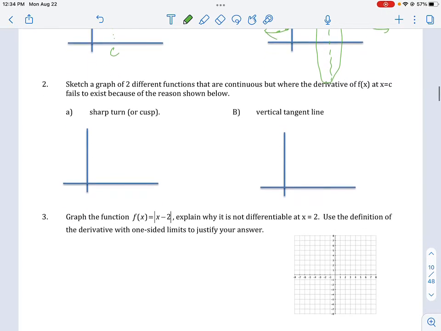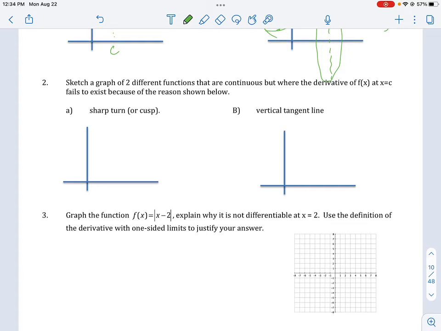Now, there are examples of graphs that are continuous but may not be differentiable. Examples are graphs that have sharp corners, like an absolute value graph. So in this particular case, there is a slope everywhere except right here at that corner. So at a corner, or you could have a graph with what's called a cusp, it is not differentiable at that point.